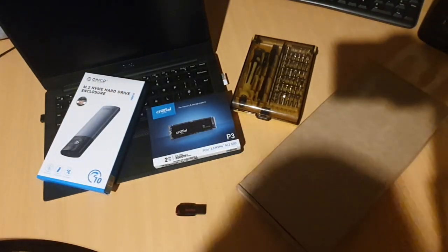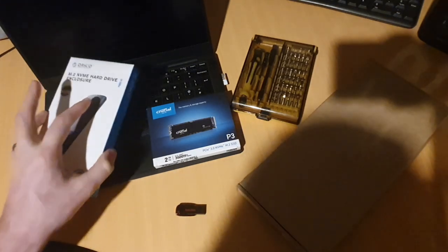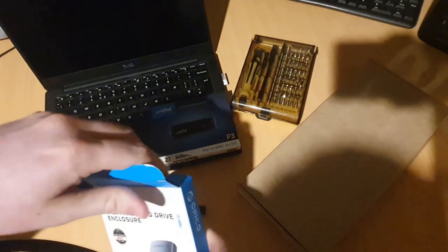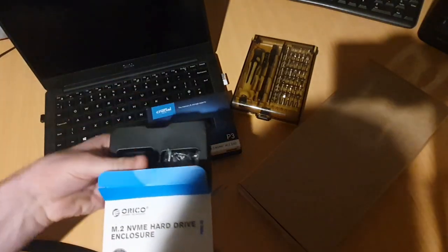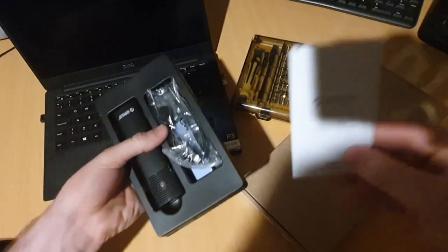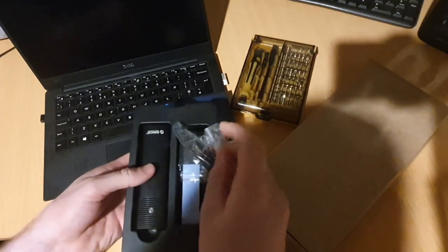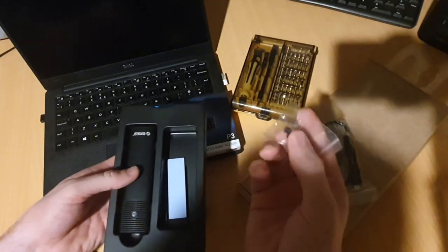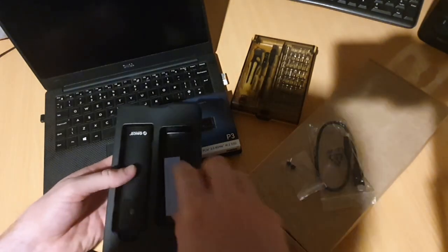All right, so before you get started doing anything, let's get cracking into those parts and get our NVMe drive installed in this USB adapter so we're ready to go. Pull it out, get rid of the box. There's some instructions, you might need to read those. Hopefully you'll get a few bits in yours. USB-C cable, high speed. You might get some screws. This one uses little rubber bugs in place of a screw.